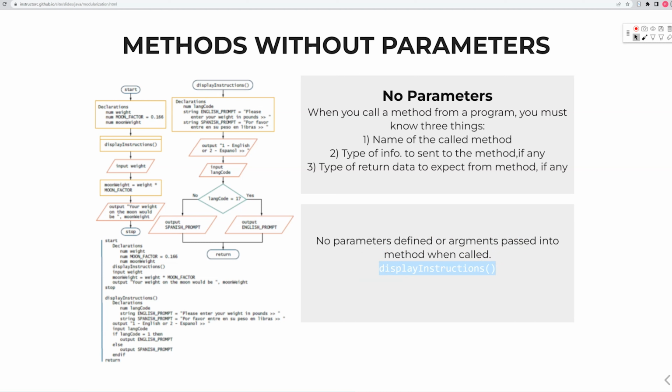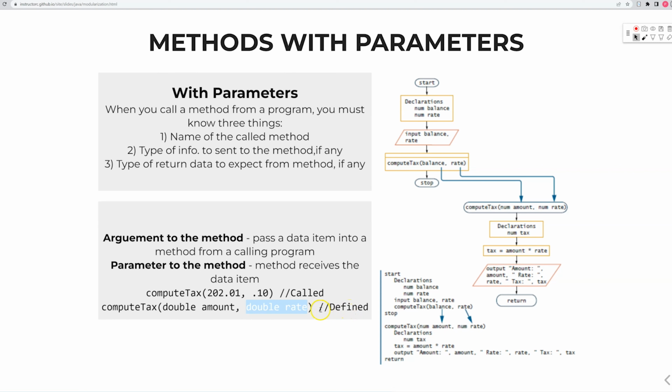All right, so let's take a look at a method that does define various parameters. In this case, we have a method called compute tax, and we're defining two parameters. One is double amount, and the second parameter is double rate. This is when we're defining the method. If you remember from the previous video, we had to first define a method before we call the method.